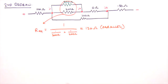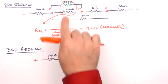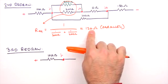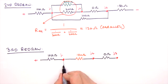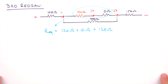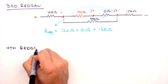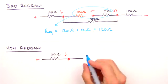Okay, moving on to our third redraw. Here we'll have the same circuit as depicted in the second redraw, except that we replace the 300 and 200 ohm resistors with their resistive equivalent, a single 120 ohm resistor. Starting to get the hang of this? If not, don't panic. We've got a couple more redraws with which to practice before we're done breaking it down. So, which resistors are next? You guessed it, the two that are in series. So we just add their resistances together. Not a very exciting equivalent resistance, I admit, but note that junction 2 will not be present in our fourth redraw. So we wash, rinse, repeat, replacing these two resistors with their resistive equivalent.